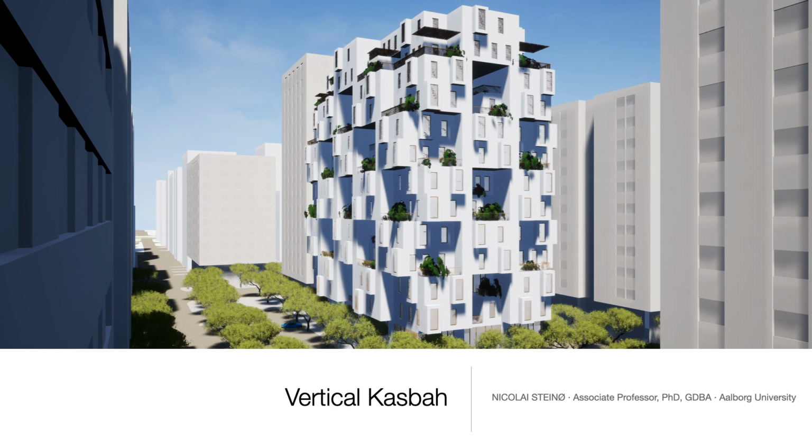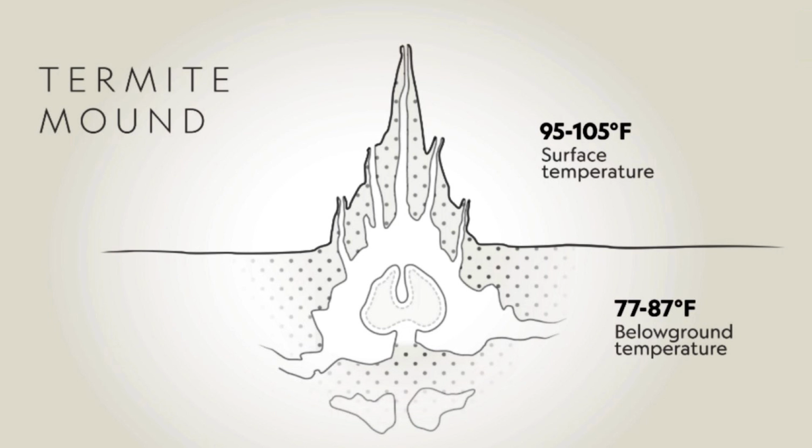The Vertical Casper project takes its point of departure in the concept of the termite mound as a design metaphor. That is, there's no attempt made to simulate or biomimic the termite mound in its functionality, but rather to try to develop an architectural design using the termite mound as a design metaphor.